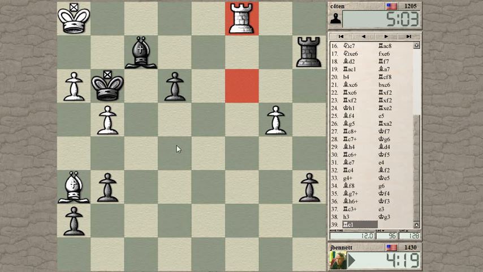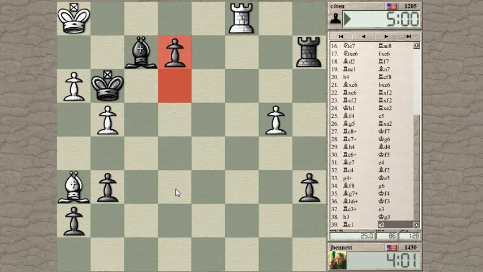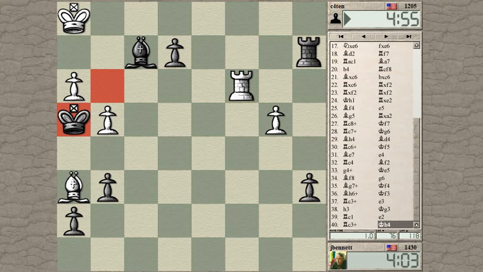Okay, so he goes to the back rank. Let's see, I'm going to push forward with the pawn. He's going to deliver a check here. And let's see, can I walk away from it? I can go here. Got a bishop check, but I can just take it. So I think I can walk away from that check. Check. Because now he can't really stop me from queening.